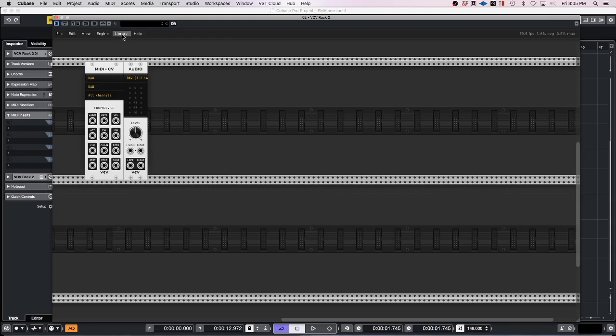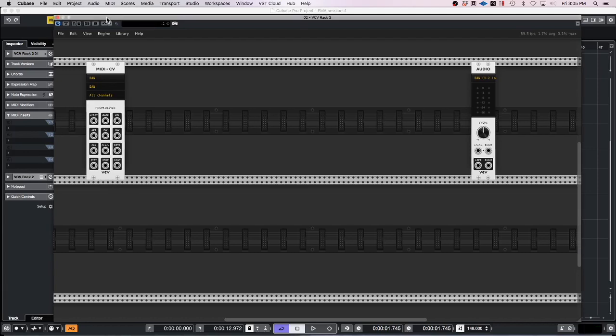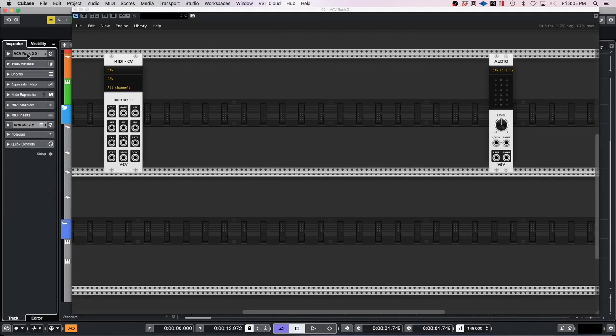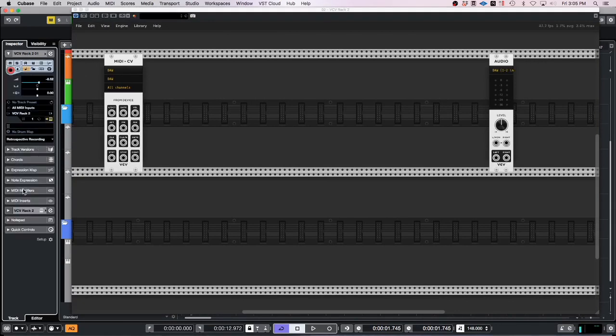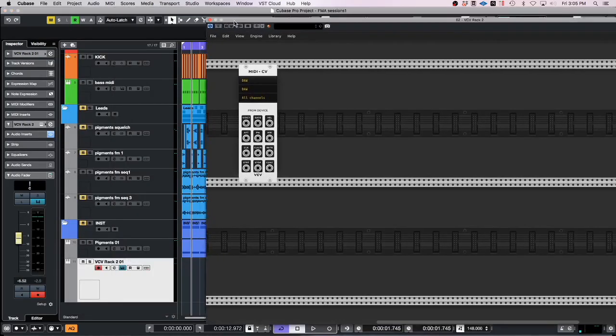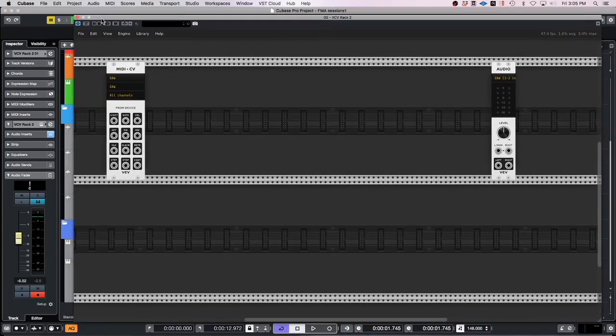So the first thing to think about is when we open up a new patch here, it gives us two things. One of them is this MIDI to CV, and one is audio. So basically, this is the out, and this is the in. And it's already hooked up to our DAW, which is the awesome thing about it, and you can choose the MIDI channel here. So now if in our synth, like in Cubase, I hit a note here, it will eventually play, but I have to hook things up first. So anyways, we're going to figure out how to do this.